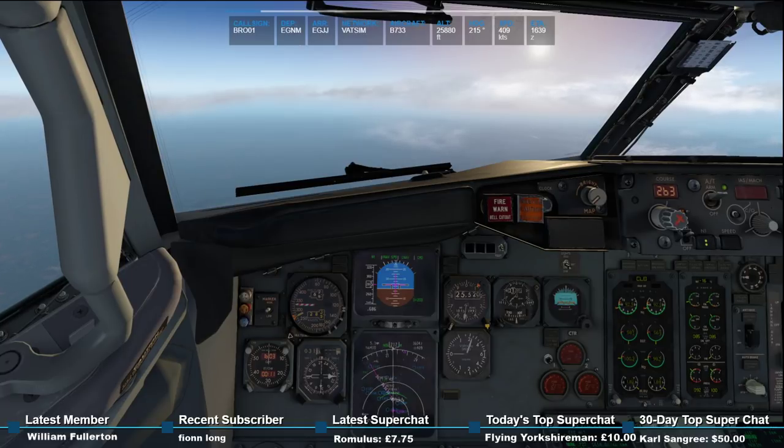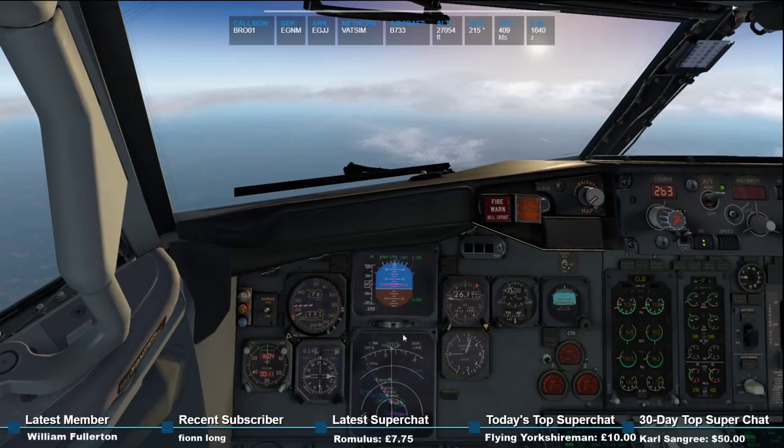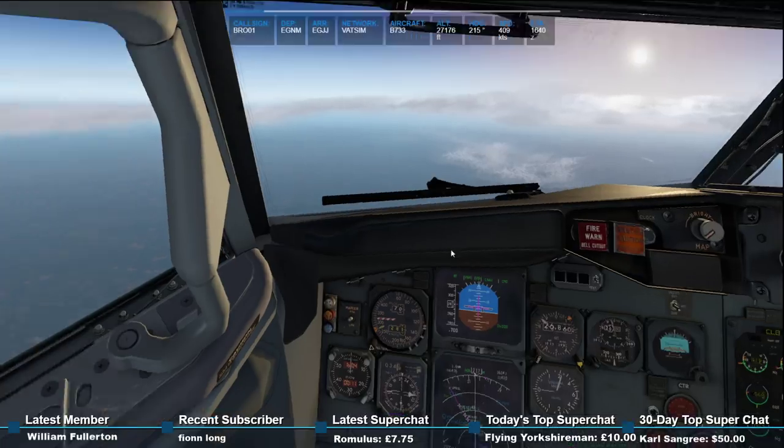I think it includes 300. In fact, I'm actually reaching into my flight bag now to get my ATPL out, and I can tell you exactly what it covers. But I think it does cover this aircraft as well, although you do some sort of brief conversion. Yeah, so my type rating is for the Boeing 737-300 to 900 series aircraft. TRI as well, I've got on my license, but that's for sim only, as an instructor. But that's it, 300 to 900, so I am, believe it or not, type rated to fly this aircraft, albeit I'd have to do a brief conversion course to fly it. There are obviously some slight differences, but essentially it's pretty much the same aircraft.